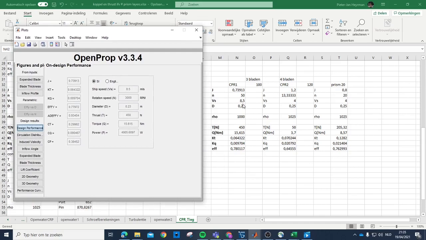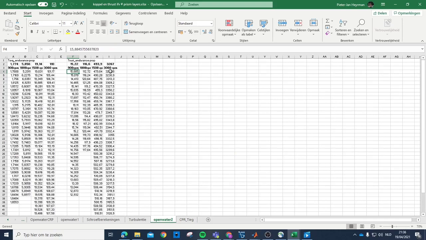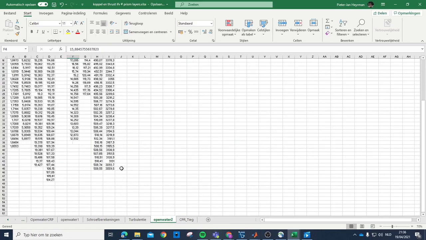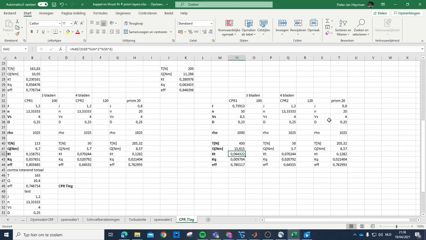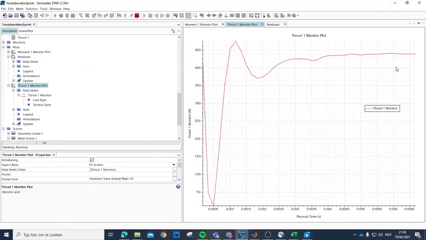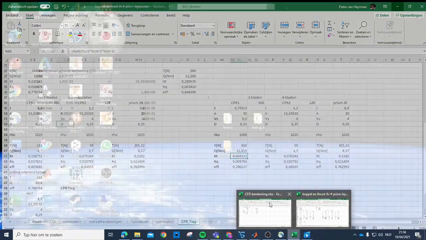Maybe something else. So this I made for myself, so I can see how good my simulation was. So what I normally do is take an average of a lot of results, so I can export these results, an average, and then I fill it in. So this is the torque and the thrust. I fill it in this thing, and then I can see how good my thrust was. In this case, just don't use an average, but just say it's what I want here. Let's take 435. It's not that good, but just have a quick result.